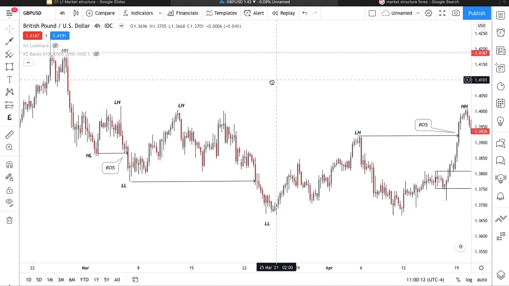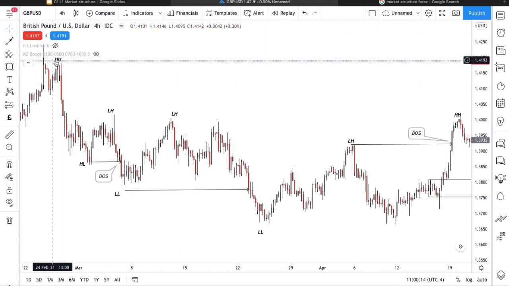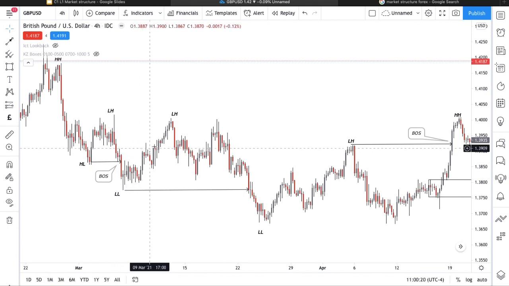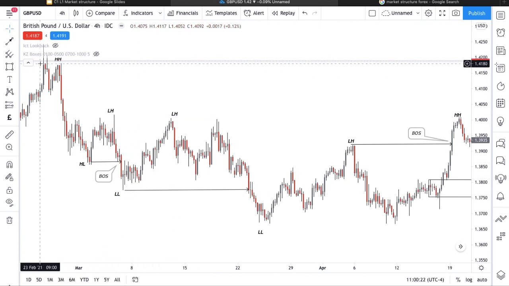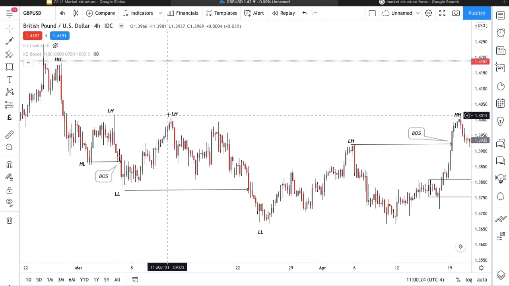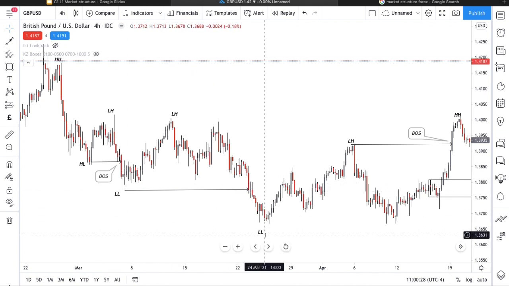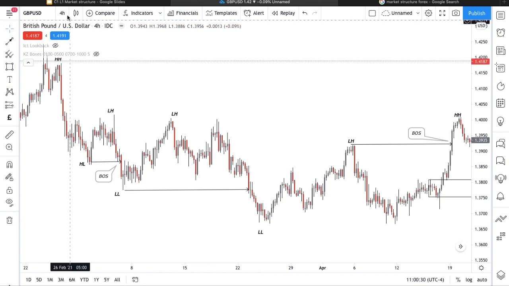And then this is an example of a downtrend. Price creates a higher high, impulses over to the downside, creating a lower low. Price then pulls back, fails to close above that higher high, leaving us a lower high, and then carries on its impulsive move to the downside, breaking below this lower low, creating an even lower low.